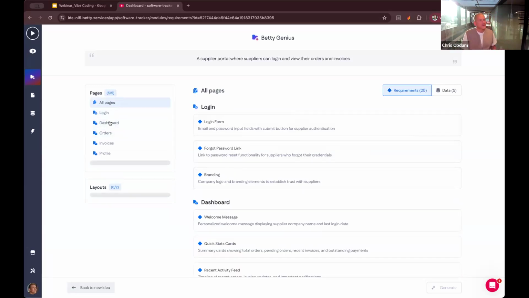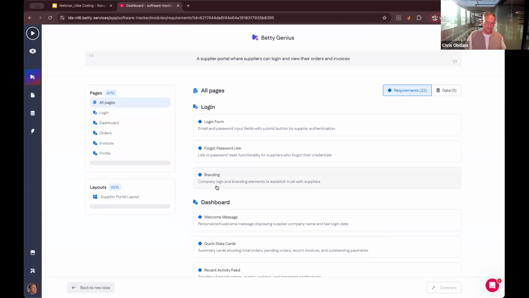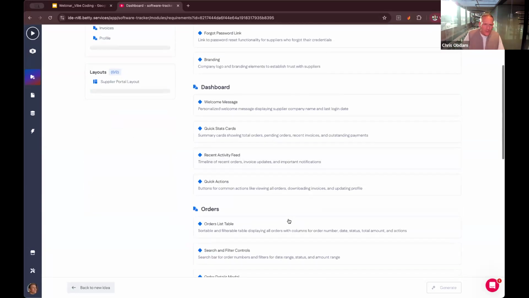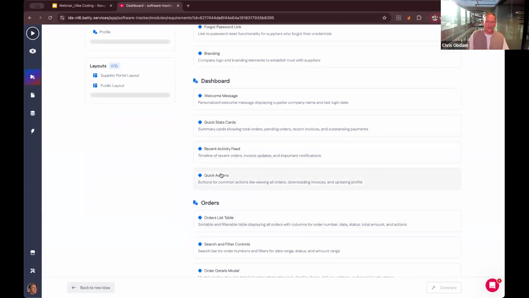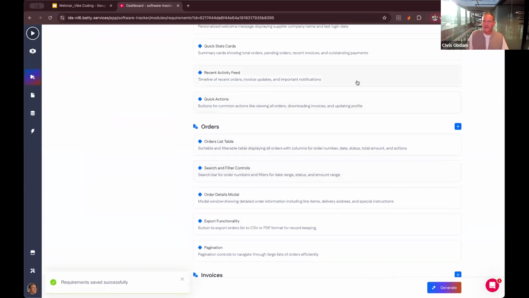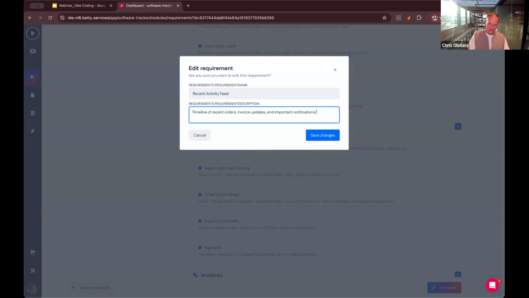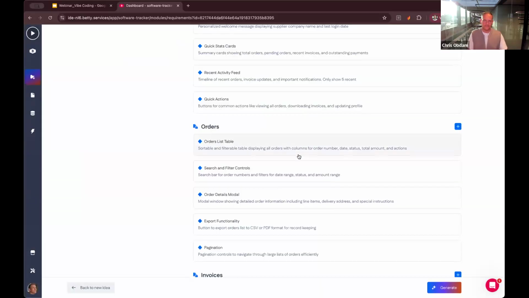We expect 5 pages. The last one is being generated as of now, right? That is the profile page. What you can also do is go to the dashboard part, the recent activity feed. You can also just change something. So let's see what this is, and then only show 5 recent. So you can just change the requirement of that.